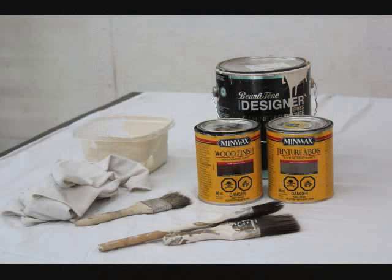So let's start with the materials that we're going to use for this project. We're going to use two oil-based stains. These are both the Minwax brand. One is dark walnut and the other is classic grey. We're going to use a latex off-white paint, and we're also going to use a latex paint and water dilution.